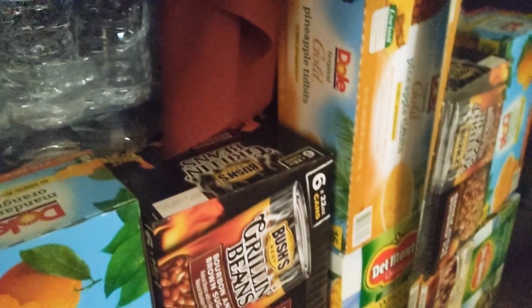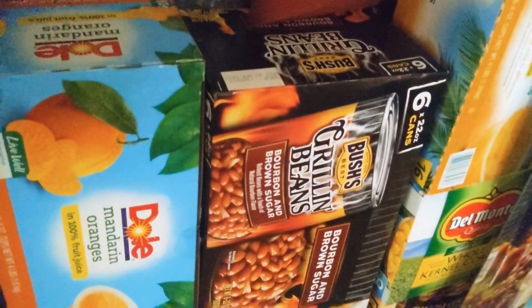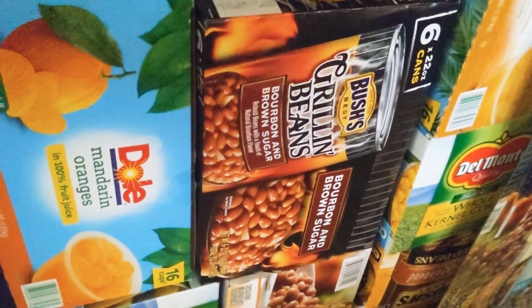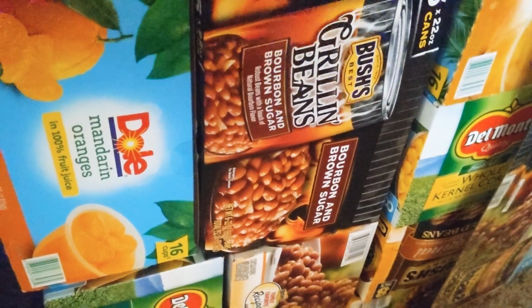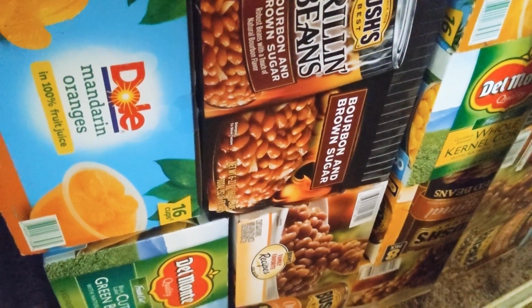This was just on my heart and on my spirit to show you guys what you can do. A lot of people may not like to do this, but I'm just showing you different ways you can utilize your space if you choose to. But before you can do that, you have to declutter first. Give things away, donate it, throw it away, declutter, and then prep and organize.